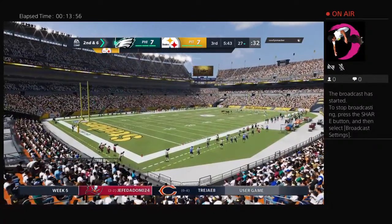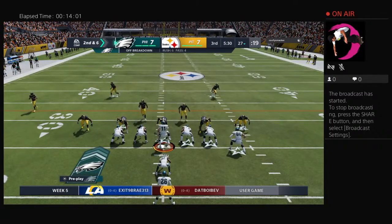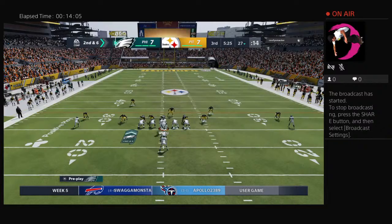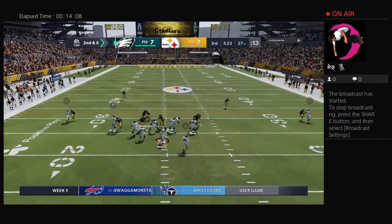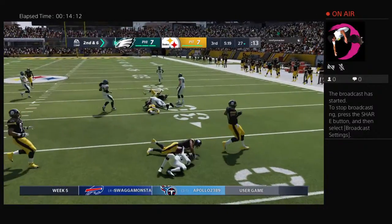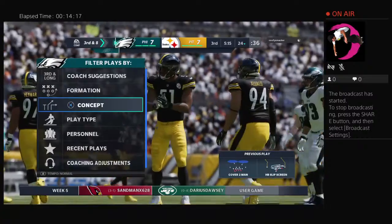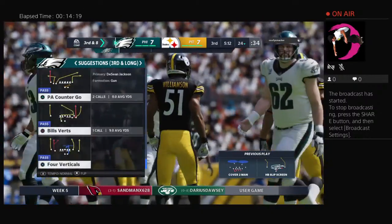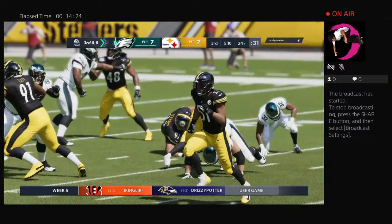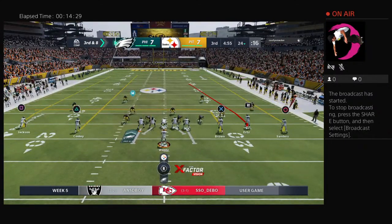2nd and 6. The run got 4. Now they deal with a 2nd and 6. Throwing now is Wentz. Now they go screen. It's complete. And he will lose yardage and be backed up to the 24. It'll be a loss of a couple on the play, so now 3rd down coming up. The last catch took him 2 yards in the wrong direction, so now what can they do on 3rd?